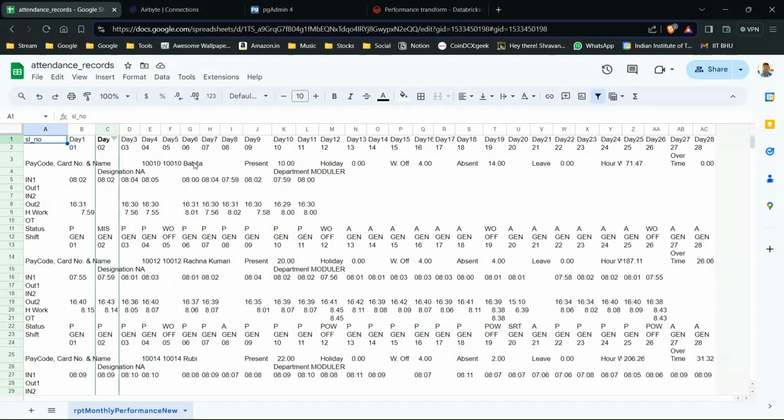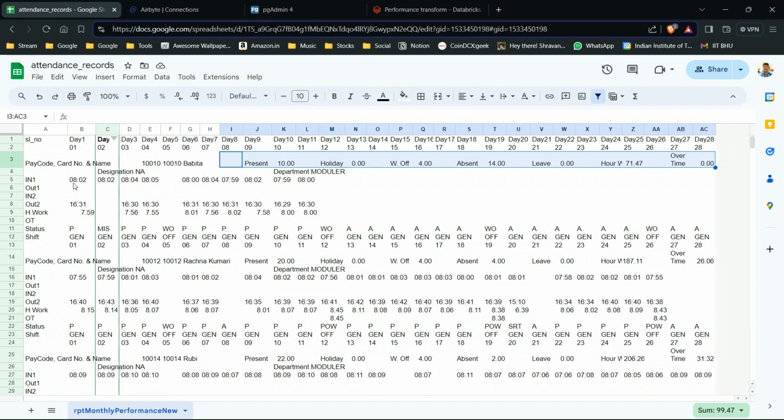As you can observe on my screen, I have imported Google spreadsheets of an attendance record in an organization as provided to me in their native format. Here we can observe the 28 columns for the month of February. These records contain the employee's name, the department the employee works for, along with the days he was present. It is also documented whether he had an overtime on a particular day.